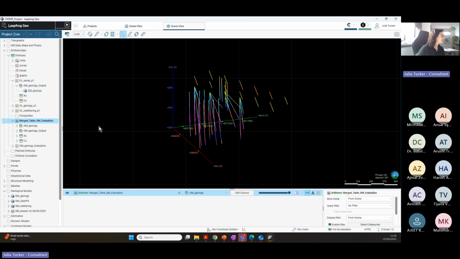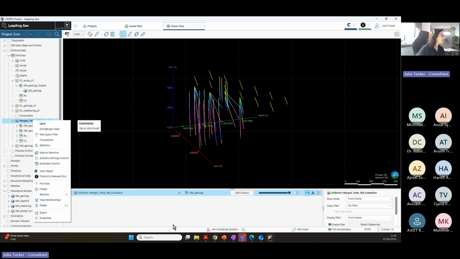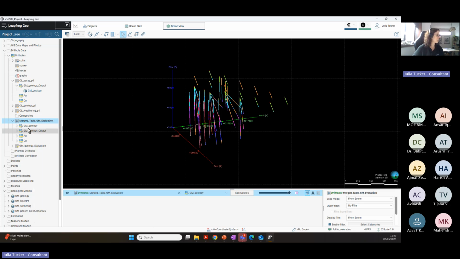If we want now to take a look at the statistics of it, we will have everything in the same place. Remembering, right now we are talking about a data set that is not making a lot of difference between the merged table, the evaluation table, and the evaluated column.